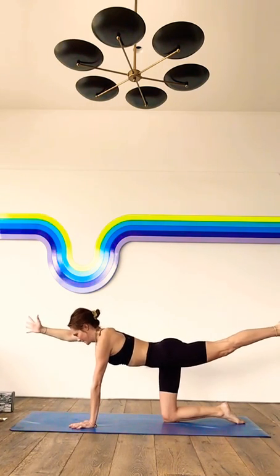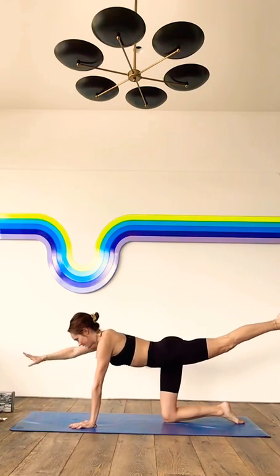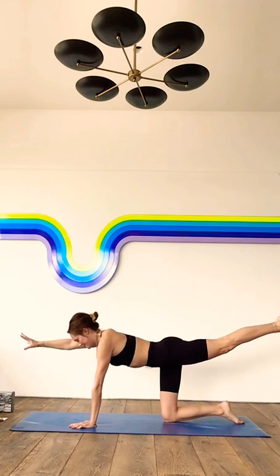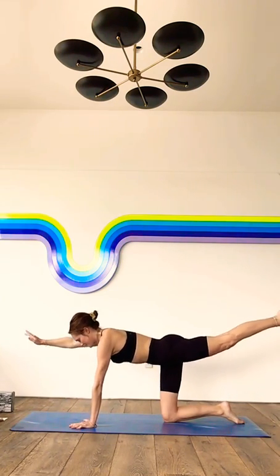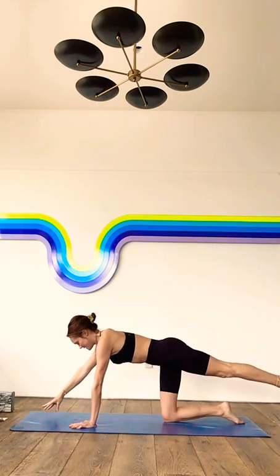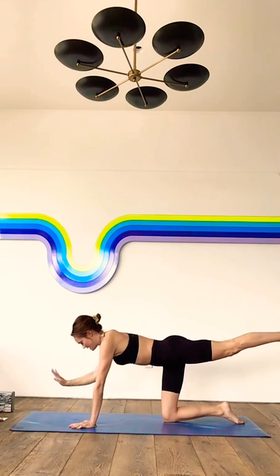Inhale, extend. Exhale, tap. Inhale, extend. Exhale, tap. Keep drawing lower belly in. Inhale, one more. Tap. Inhale, extend the arms and the leg.